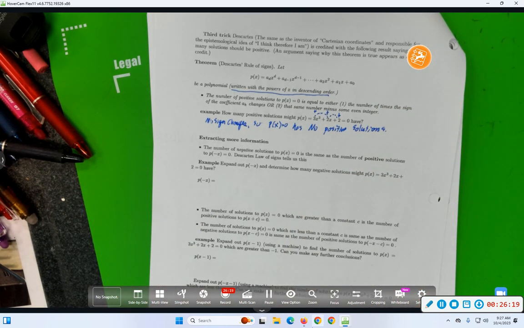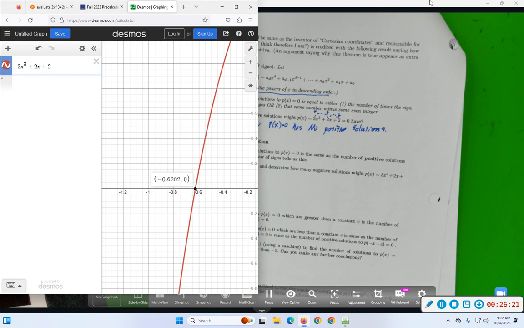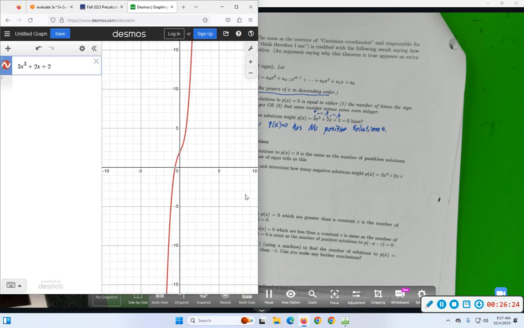And happily, we just graphed this thing. Does that agree with the graph? Yeah. And here's another thing that this tells us. This graph only goes up to x equals 10. Maybe, just maybe, around x equals 10 million, it turns around and comes back. Descartes' law of signs is saying, no, it doesn't. It's not going to come back to the x-axis at all, or positive at all. So there's what Descartes' law of signs tells us, and we can get more information out of that.